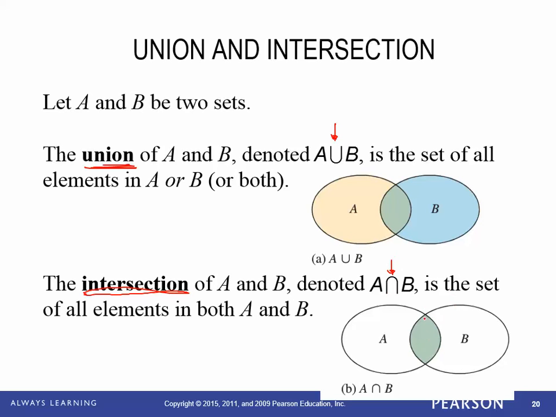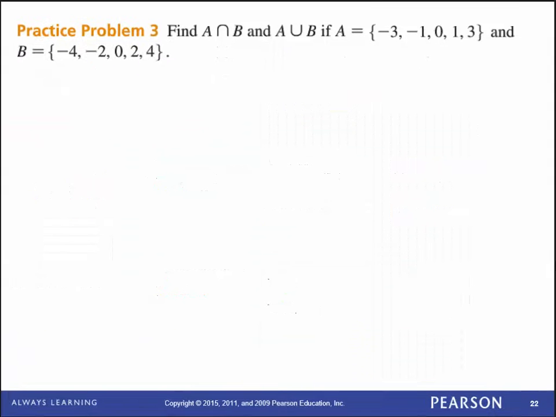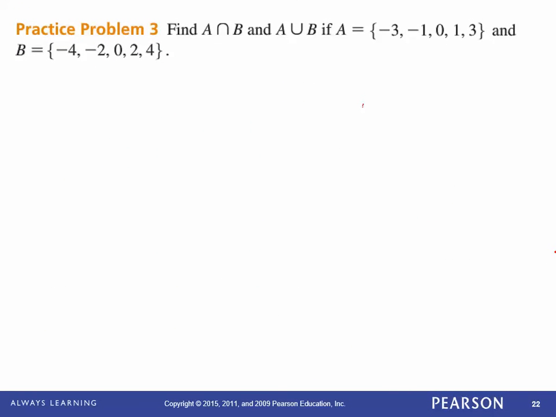All right, and then you go, okay, you just want all the stuff only where the two sets meet, only the stuff in the middle. That's what you want. Okay, so let's go for it here. Again, I'm going to go a little faster here because of time constraints. So practice problem number 3. Can you give me the intersection? Then can you give me the union of A and B? Again, let you try it yourself first.